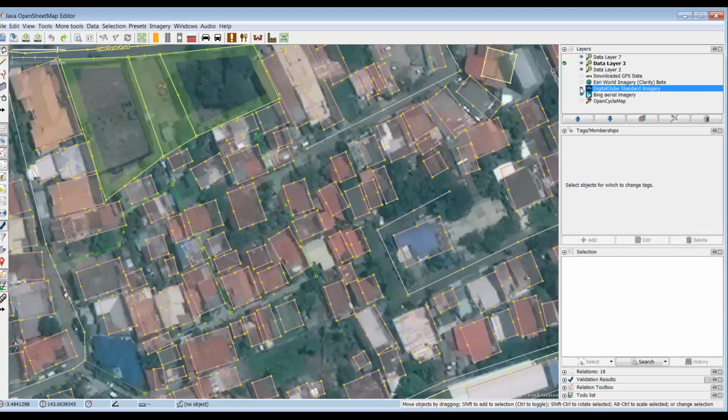You might think, well, if there are GPS traces available, then we can align everything to the GPS traces, and then you're fine. But typically, any offset we observe between different imagery layers or between imagery and already mapped data is basically what it looks like here in this imagery. We have maybe 3 or 4 meters.